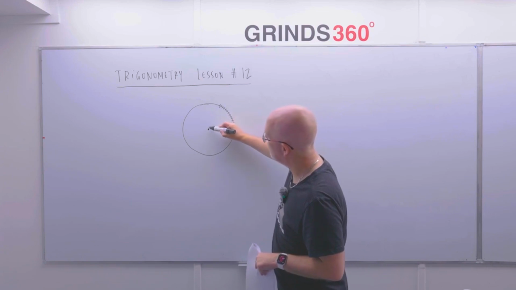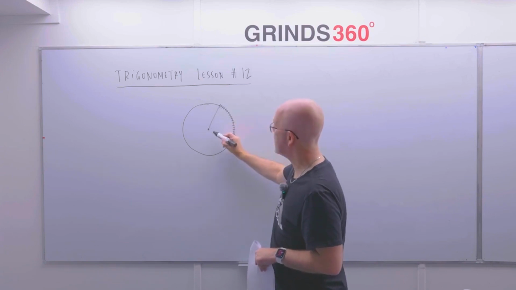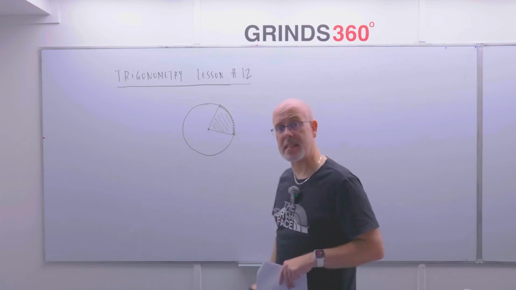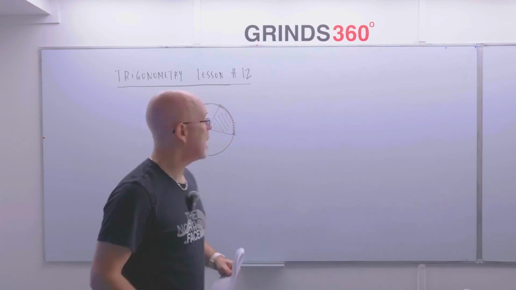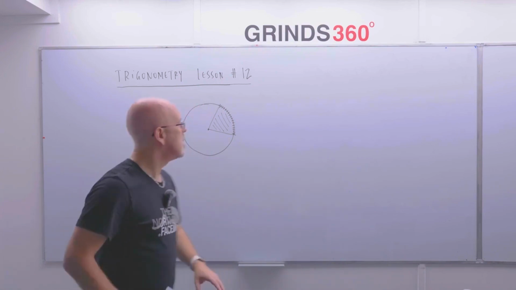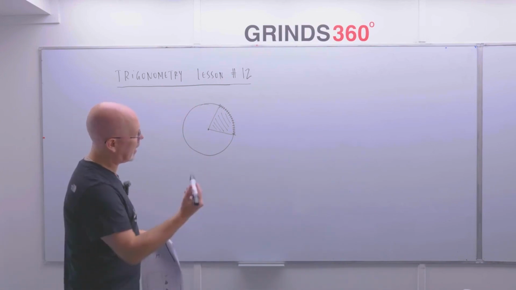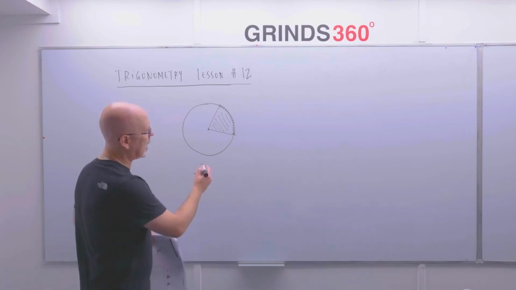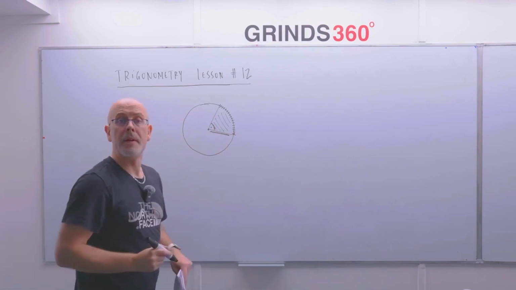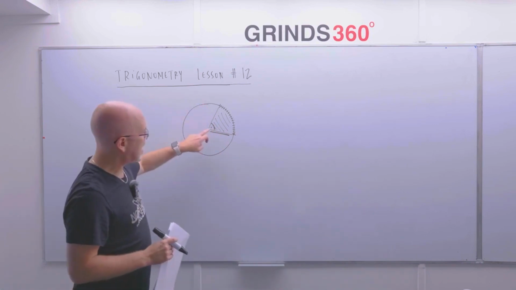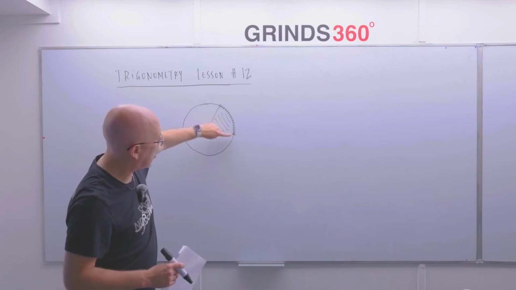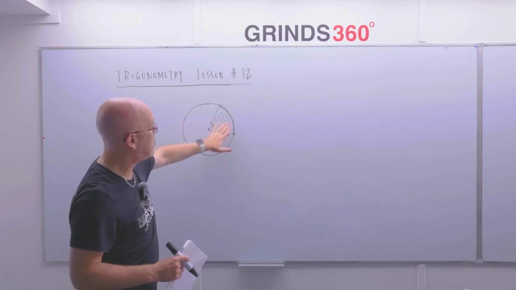If I join these 2 points to the center of the circle, this shape here, that pizza slice shape, that's a sector, right? And I can find the area of that sector again by using formulas. So the area of a sector here is what I'm looking for. And like an arc, to find the area of the sector, I need to know the angle at the center, and I need to know what the radius is. So if I've got the angle at the center and the length of the radius, I can use formulas to find how long that arc is or how big this area is.